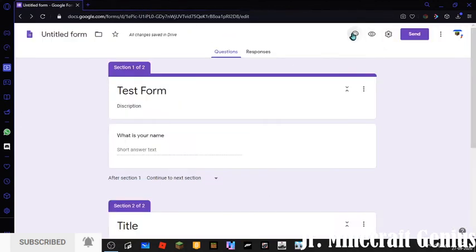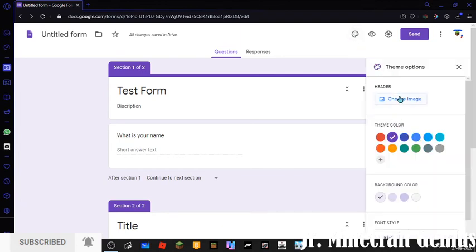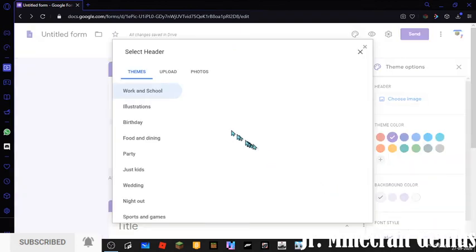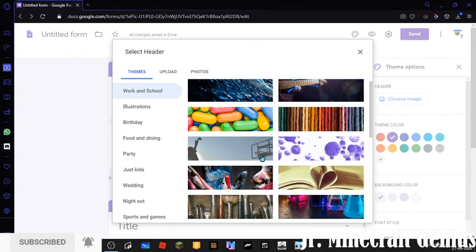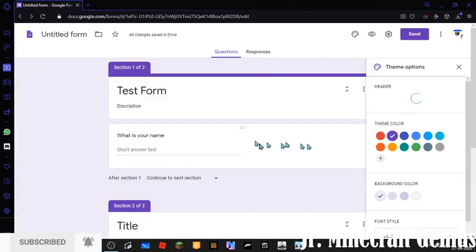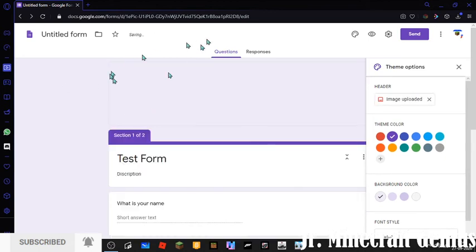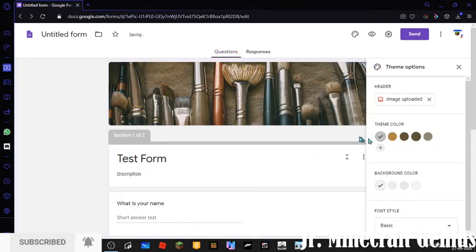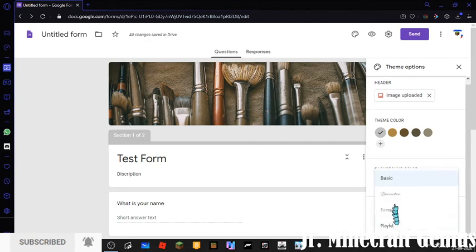And then you've got a theme. We can choose an image. Work and school, you can just choose a paintbrush there, and you see that at the top an image of a paintbrush will come. Then you can add a background color, and then you can add the font style.